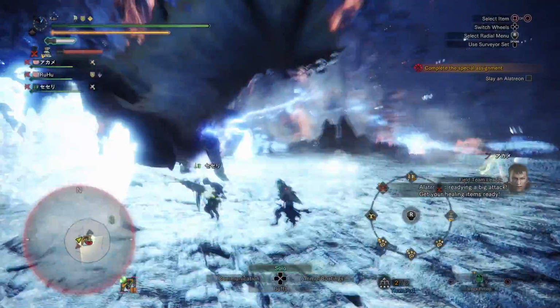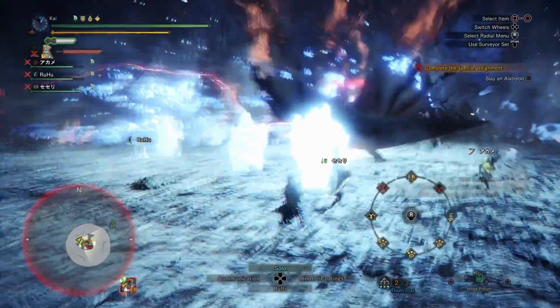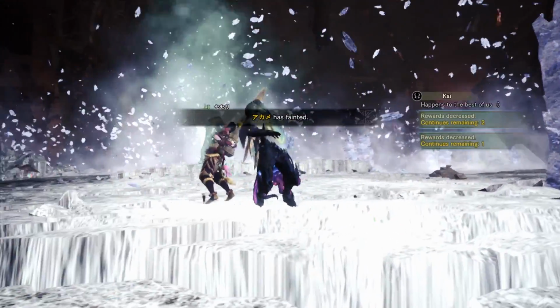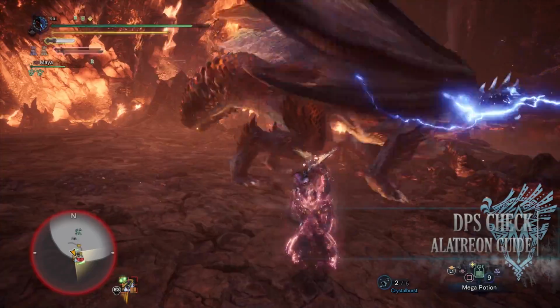Now even though when he casts this there is an elemental effect, the damage is pretty much all the same. This is one of the biggest hurdles of this fight, as it ends most hunts for new players taking on Alatreon. But how do you counter this? Well, this links to the next section, which is the DPS check.